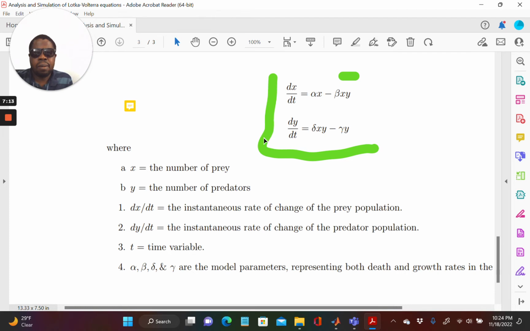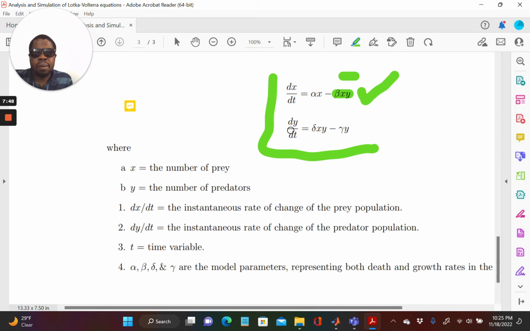Also, when prey interacts with predators, that's the rate of deaths for the prey. It's negative beta xy. xy is the interaction between the predators and the prey. So in the first equation, you see that the prey has some trouble there.